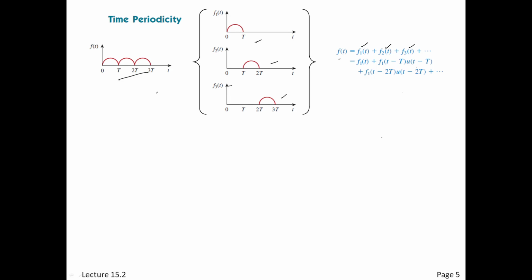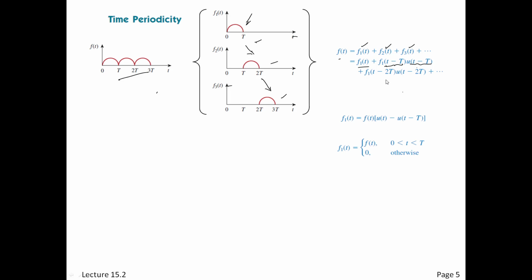We can represent that in time, we know, by this. We have f1, that stays the same. But we can just offset the basic function in time, right? So we're going to shift it in time and add the unit time function to it to turn it on at that point in time. So it's always this basic element right here, shifted, and we make the time sum of that, all right? And we have that here.